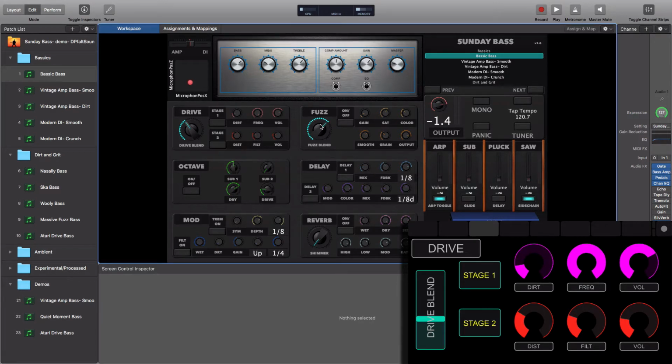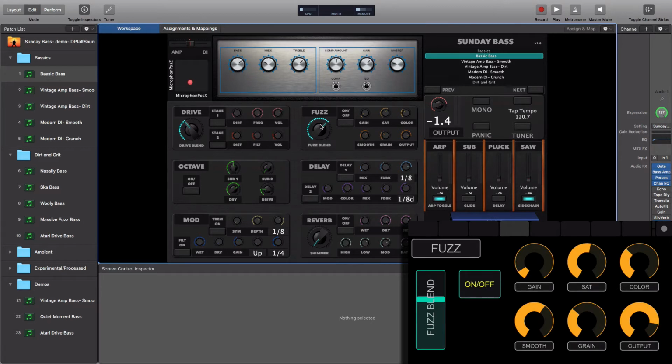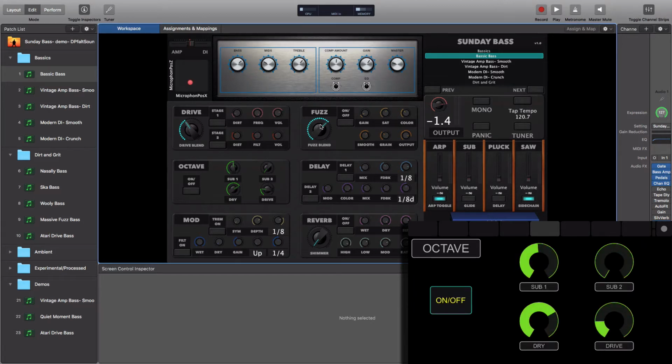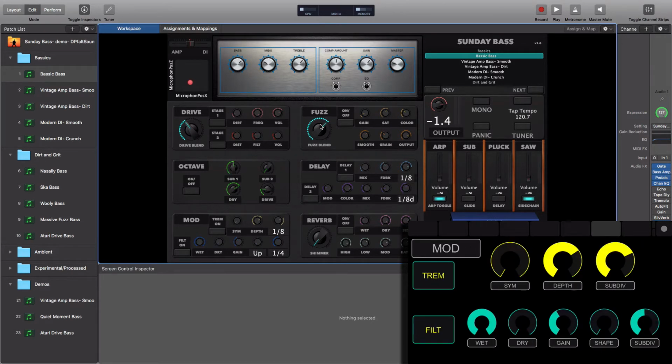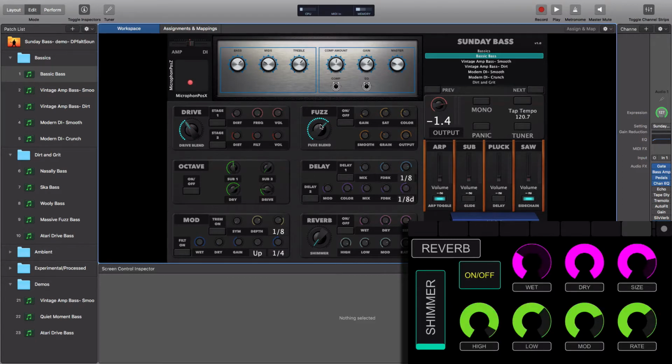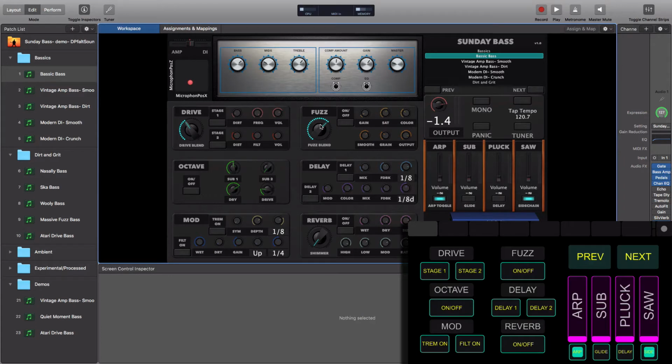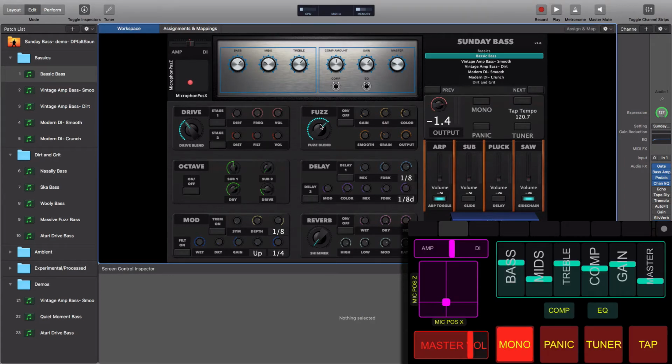So it very obviously visually mirrors what you're seeing on screen. So this is the drive section, the fuzz section, the octave section, the delay section, the mod section, and the reverb section. And so the first tab, again, is just your highlights, your overview. Second section is the amp and your output section.